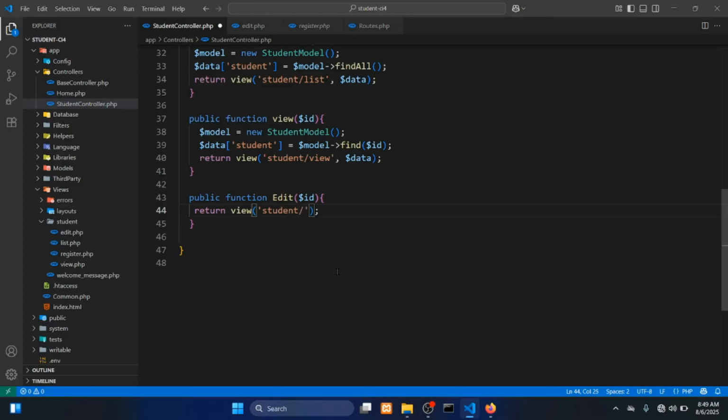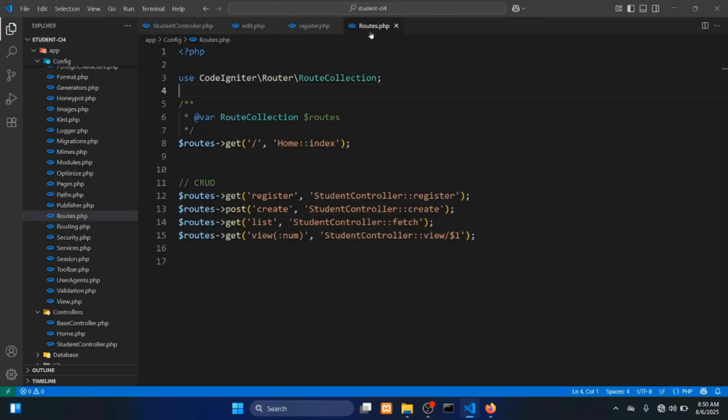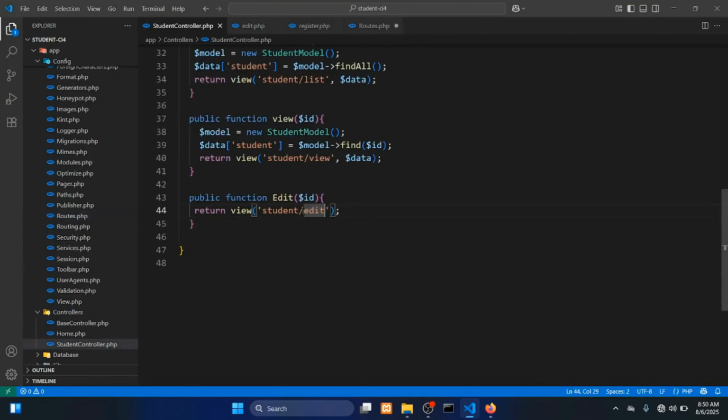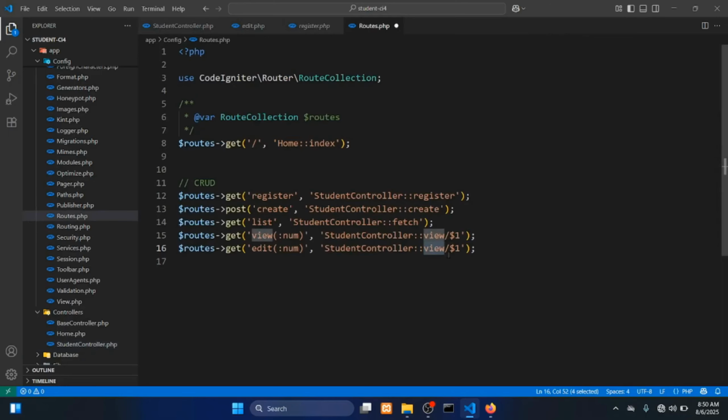Then we need to call edit, and my route is copy that, then paste and change that into edit, or what you want, but the method will be that edit function.